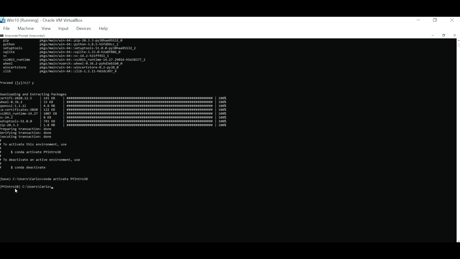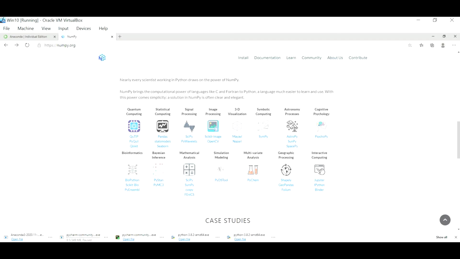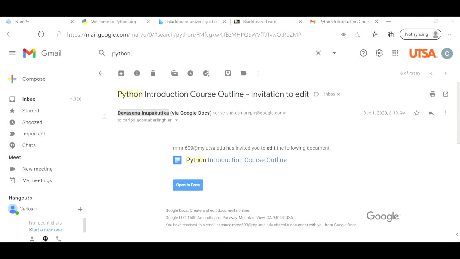So I want to install libraries to perform mathematical calculations. What I need to install is NumPy, as we just looked online, numpy.org.